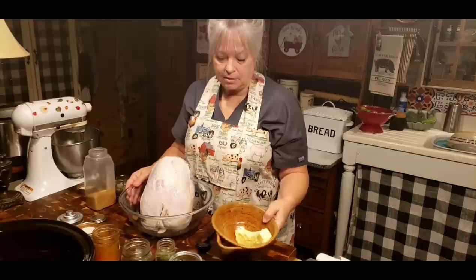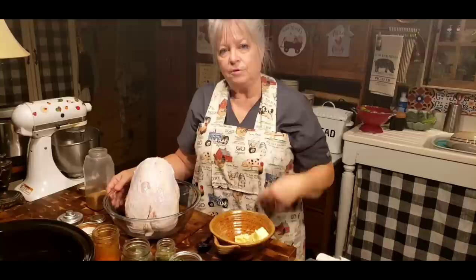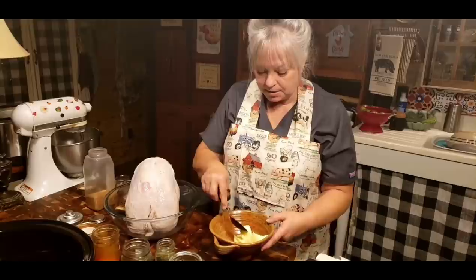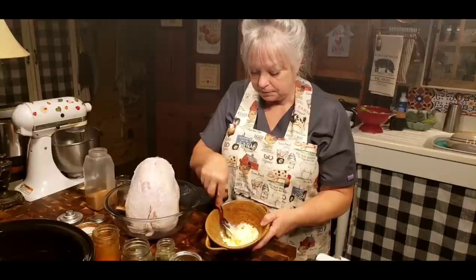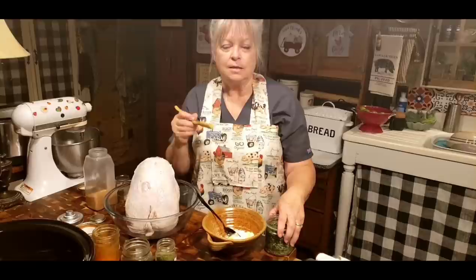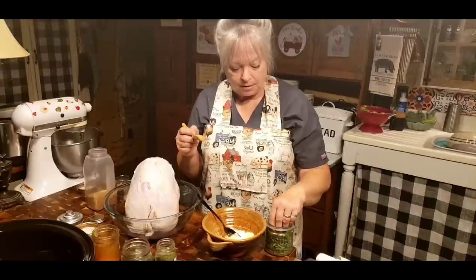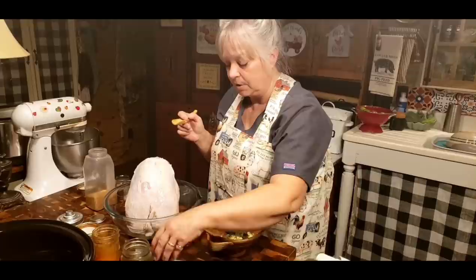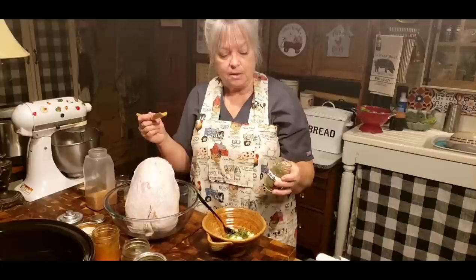What I've done is I've just rinsed off my turkey breast. I've got a stick of butter here at room temperature, so it's good and soft. I always tell everybody, season your food the way you like it, but when I give a recipe, this is just the seasonings that we prefer. I grow a lot of herbs in my garden — that is the number one thing I love to do. This is some parsley out of the garden. I'm just going to take a good tablespoon — it's dried but it's fresh from the garden — and put some parsley in there.